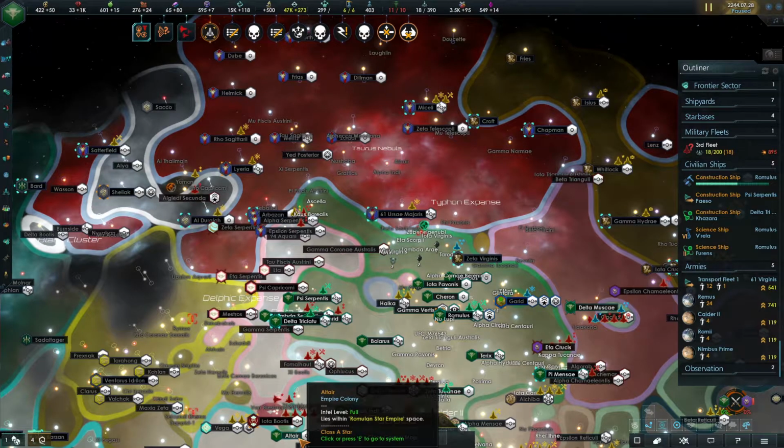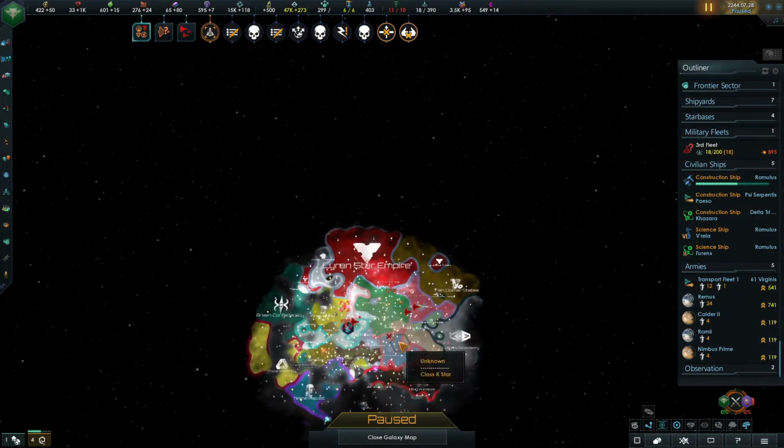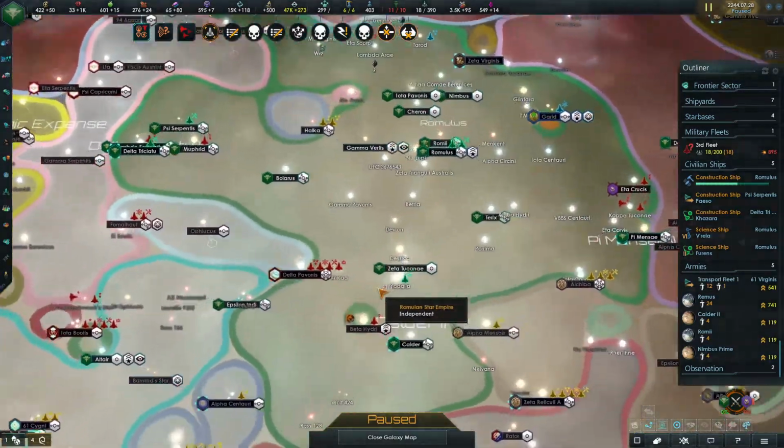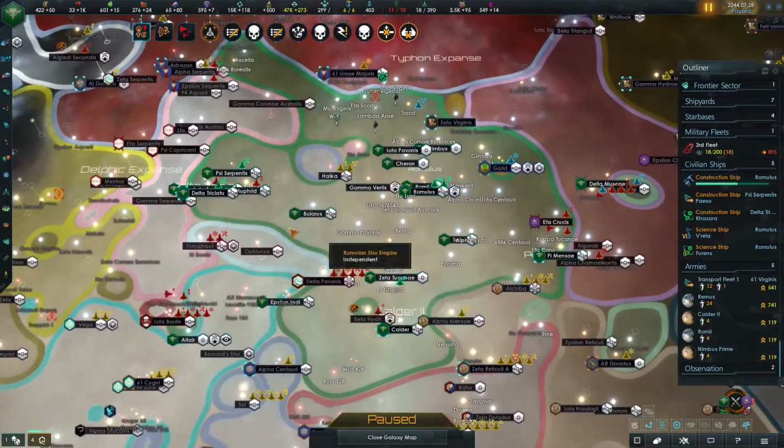Welcome back to the next part of Stellaris. We're playing as the Romulan Star Empire in the New Horizons mod. So let's see if we can pull back from our last defeat.